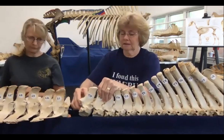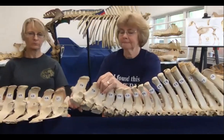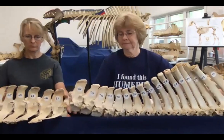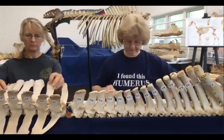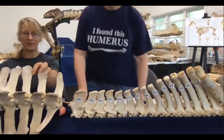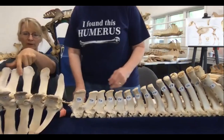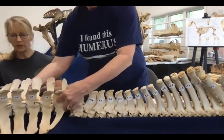And then, of course, you've got those very long transverse processes in the lumbar. So any kind of side bending is going to be inhibited, because they would be touching if you were able to side bend in the lumbar, right? And in this case, these ones were, in fact, overriding here. And he has some fusion as well.